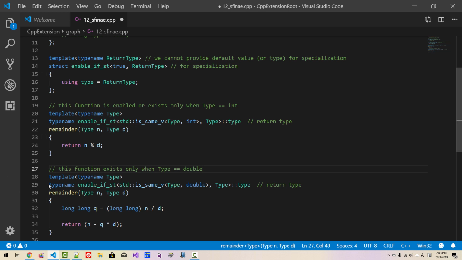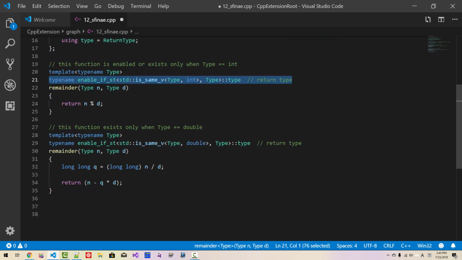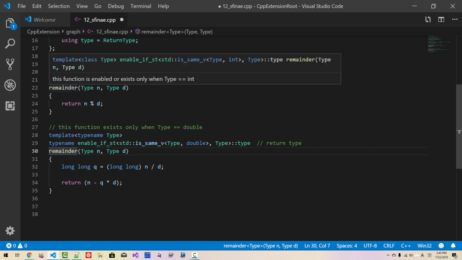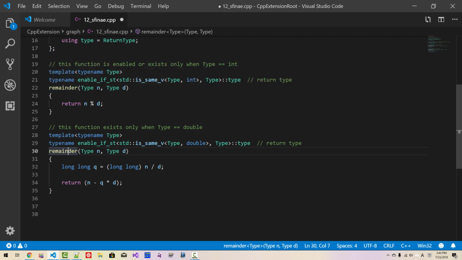Okay, this determines the return type. The function arguments are the same. In both cases, function names are the same. So these two functions are overloaded, but they are not. They exist only when type is int, or only when type is double. So they are SFINAE'd out.